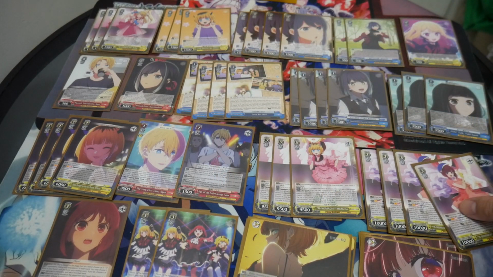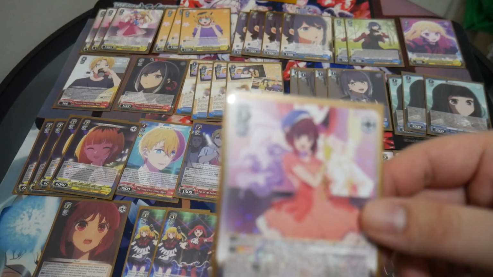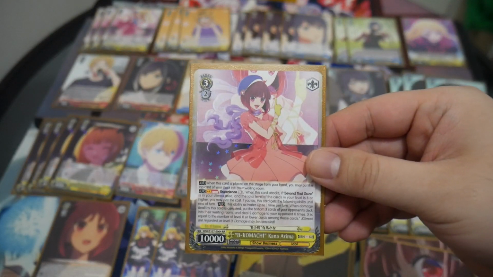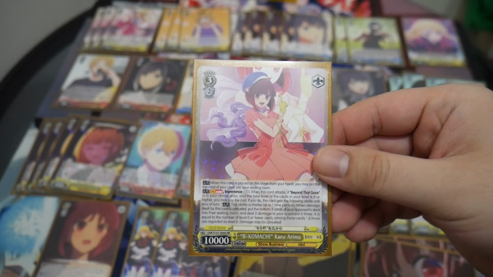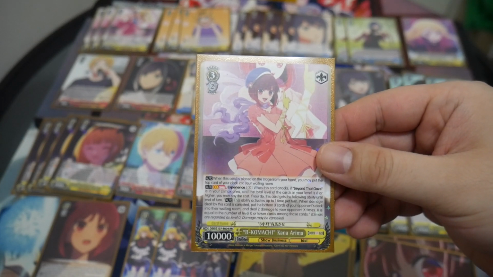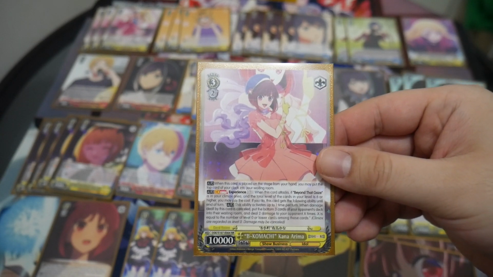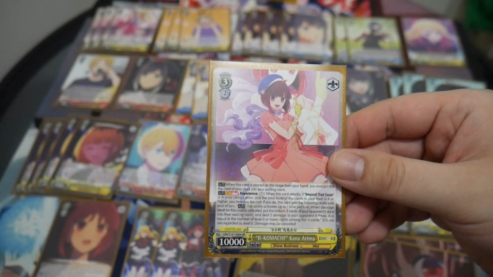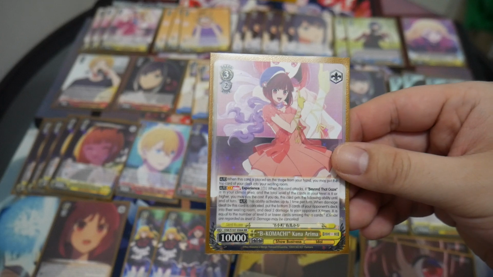Then running 4 copies of the finisher, Bikomachi Kana. When this card is placed on stage from your hand, you can heal, and has experience climax combo. When this card attacks, if Beyond That Gaze is in your climax area and the total level cards in your level is 6 or higher, you may pay the 1. If you do, this card gets the following ability until end of turn. This ability activates up to once per turn.